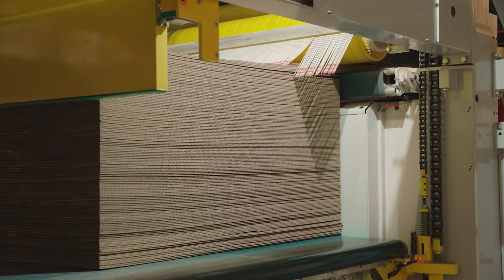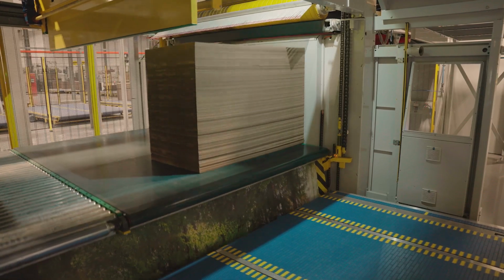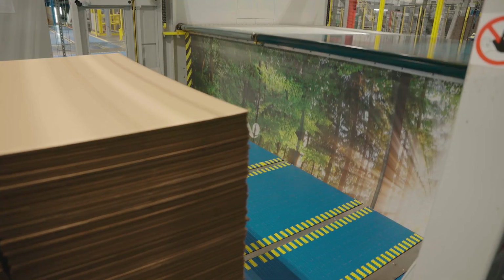Sustainability, you mentioned that word very clearly just then. We're not talking sustainability of the product, because we know corrugated board is the ultimate in terms of sustainable packaging solution. When we talk about sustainability for Saica at factory level, we're talking about energy usage, automation, and waste reduction. That obviously was right at the fore when you were speccing some of the systems.